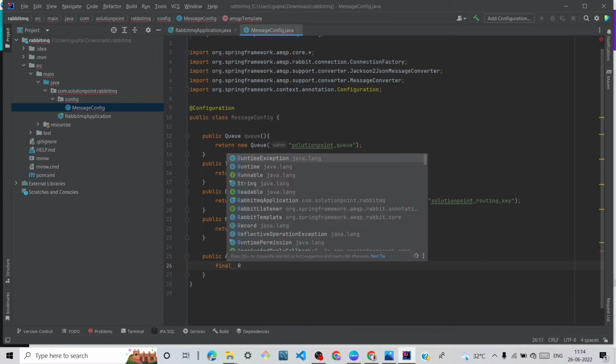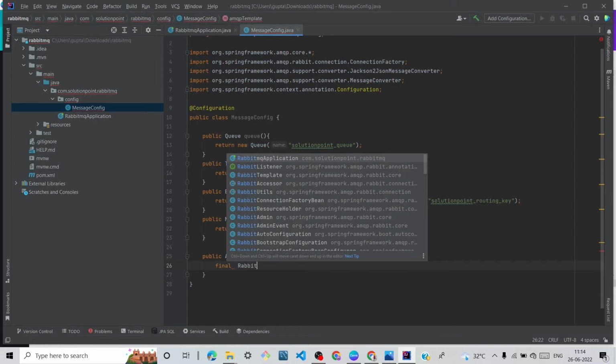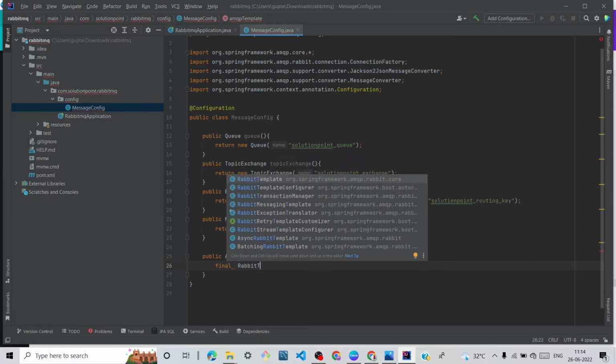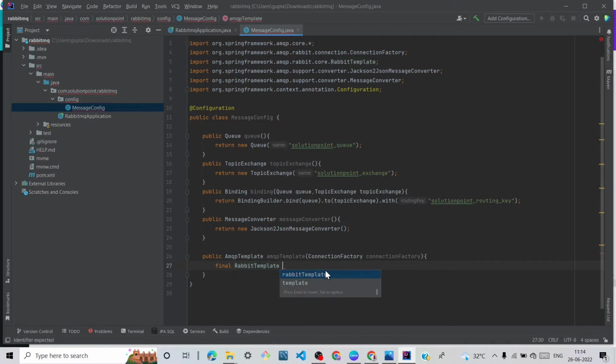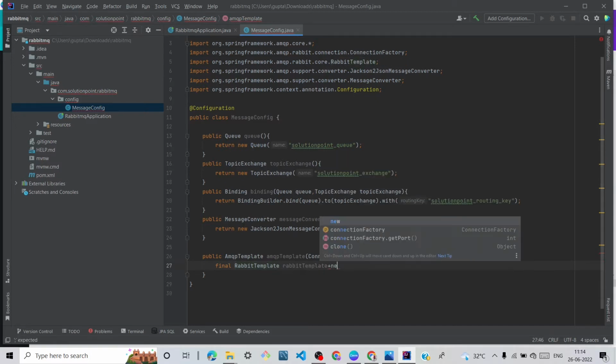We create one RabbitTemplate class, new RabbitTemplate class. Sorry for that.